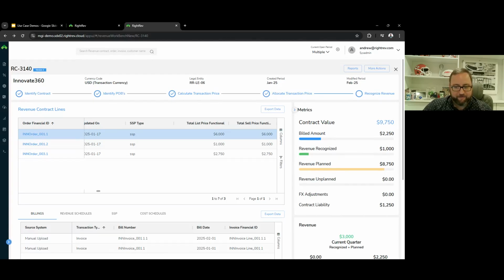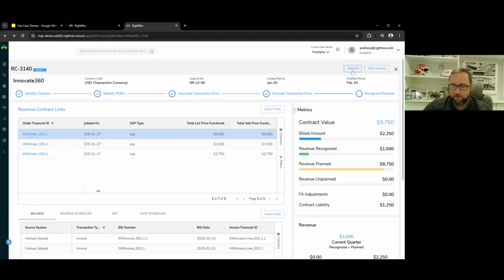We also no longer have unplanned revenue. As we looked at that implementation services item, we actually had released the entirety of that $1,000. It no longer sits in the unplanned bucket. It's now sitting in planned as well as recognized revenue. And then ultimately, we are still sitting in a contract liability position, as I would expect. We probably sit there the remainder of this subscription term because we have billed more than we have recognized, and that should continue if trends continue on the billing side.